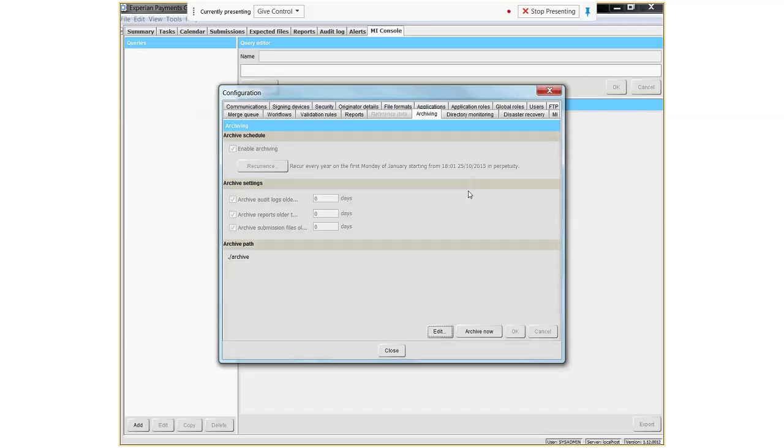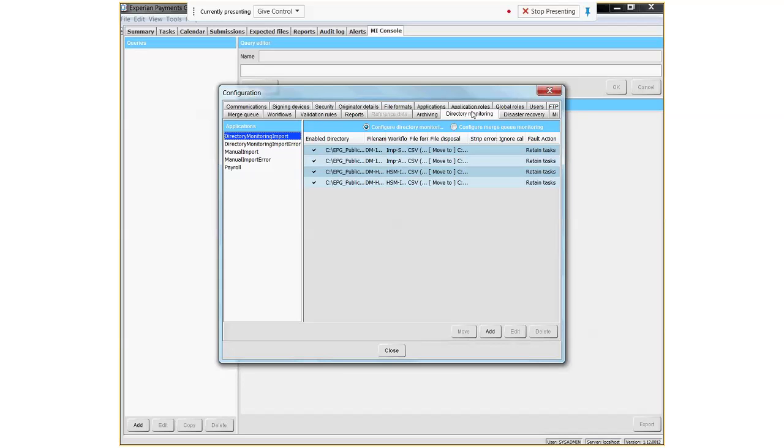Archiving, we'd recommend that archiving was run on a regular basis, daily, once a week maybe, and you set a number of days to keep audit logs, reports and submissions. Now, I've seen this set to 1 day, I've seen it not set. Typically, organisations are looking to keep between 3 and 6 months worth of data on the system. Typically, if you haven't had a query after 3 months, then you're unlikely to receive a query. The archive does get written away into a folder structure, so you can retrieve it once it's been archived. However, you can't review it or view it in EPG once archived.